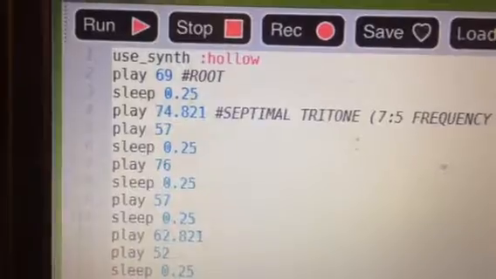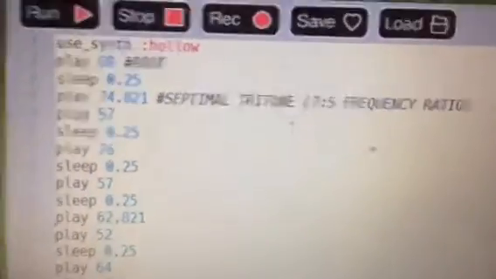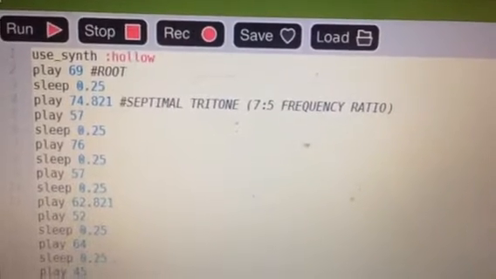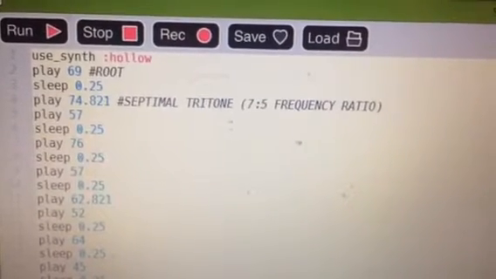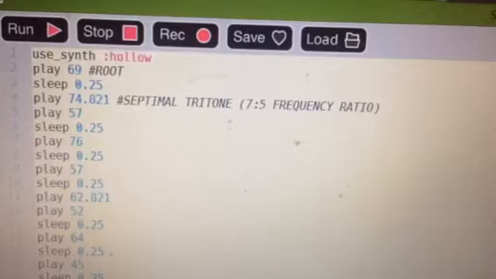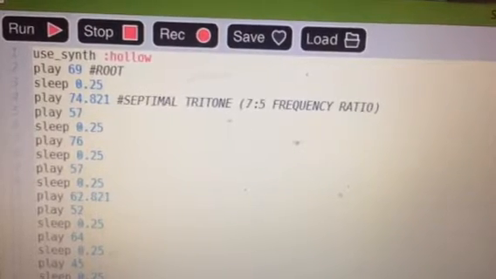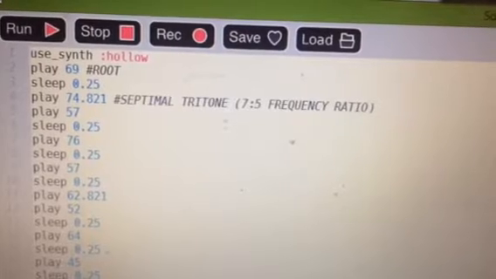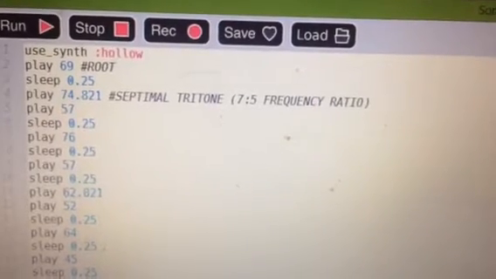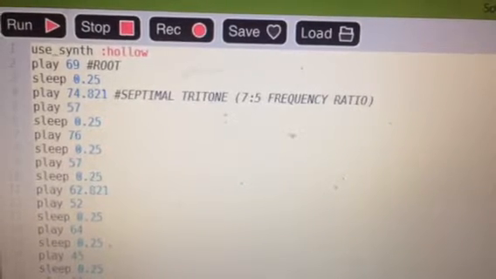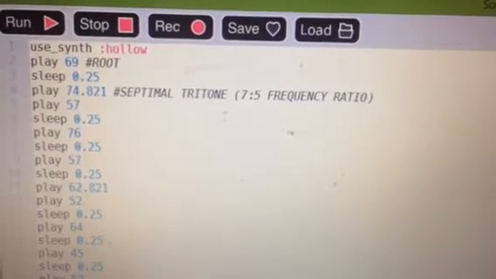And so in this one, instead of using all three of those intervals, I just focused in on that septimal tritone, and that's the only note that you'll see with the decimal MIDI number, that note that's just below a D sharp. And yeah, this one's in a waltz time signature. So just listen for that.